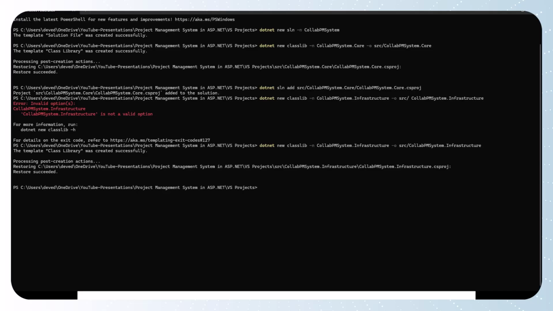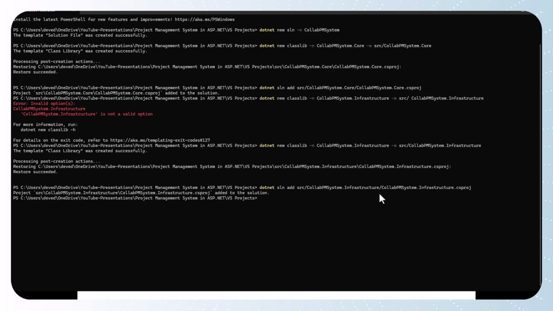So I'll open the terminal again. So this, I added this command, .NET solution add source collabtmsystem.infrastructure. Now there is no gap, no white space between the front slash and the next word. Okay, so it should happen. Okay, the infrastructure project was added to the solution.